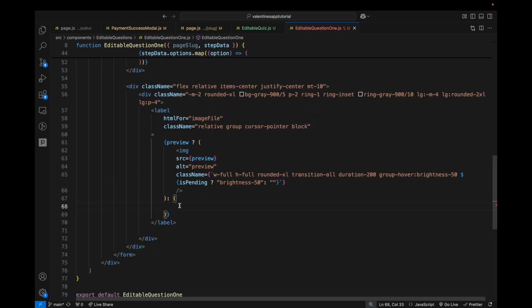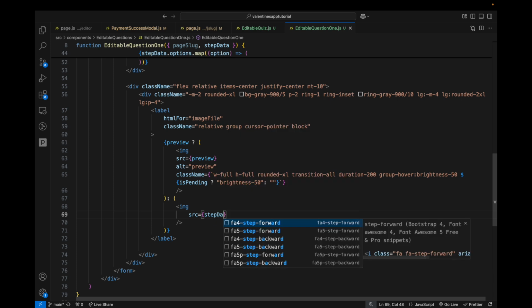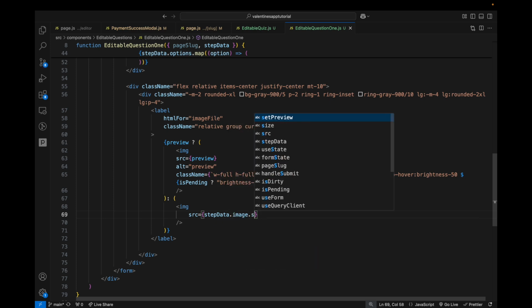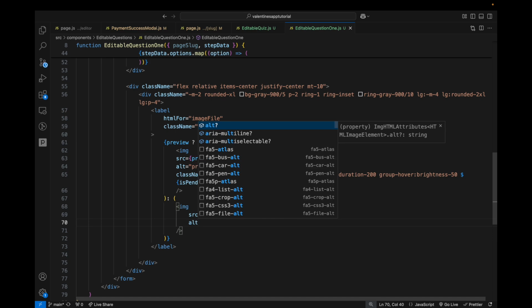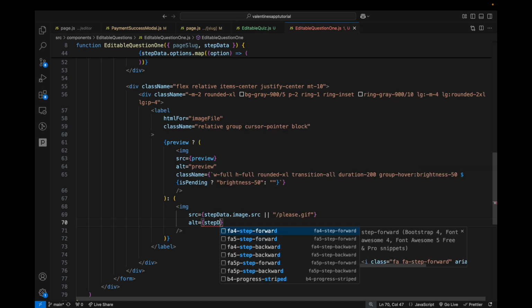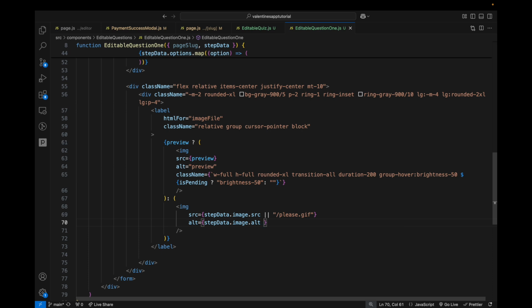And if there's no preview, let's just render an image with the source being step data.image.source, or, let's give it a fallback, so /please.gif, and the alt tag will be stepData.image.alt, and again give it a fallback of please.